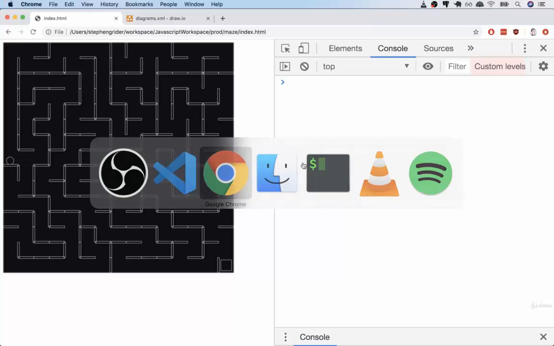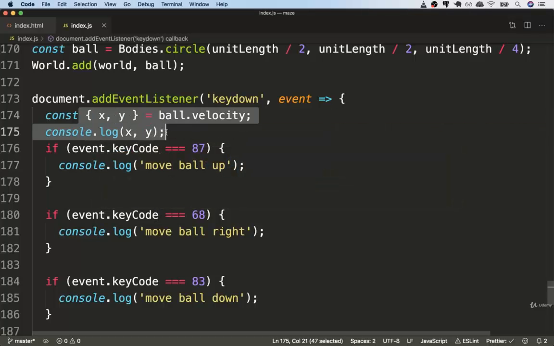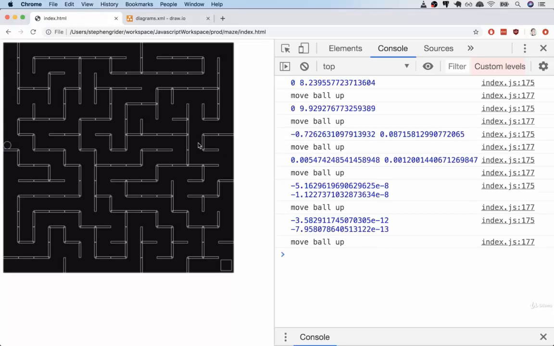Now I'll go back over, refresh, and I'll refresh once again. And right after I refresh, I'm going to press on the W key, which should trigger that code to print out the console log. So I'm going to refresh and then press a couple times, and we can see the console log of the x and y values. We'll see the very first console log right here as the ball was falling down.